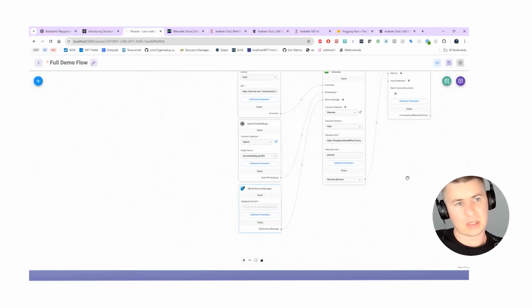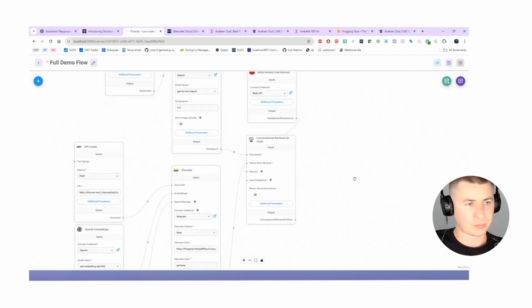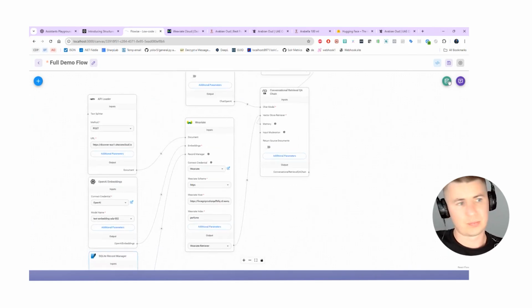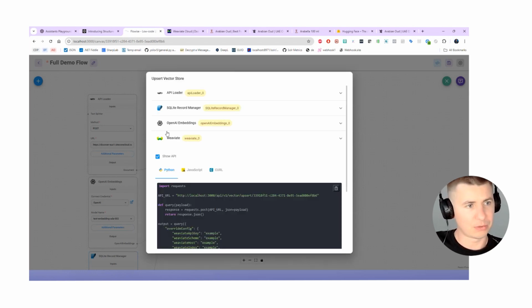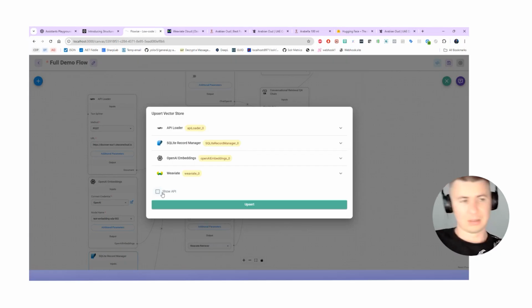Once our configuration is finished, first we need to run this process to upsert our information from the index to the vector store. Of course, we can do it by clicking a button, but that's the manual case. For a production environment, we use a more complex solution.